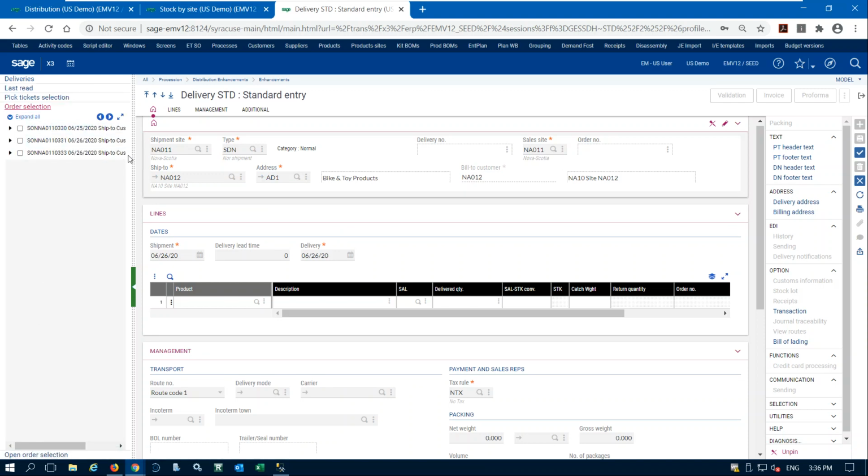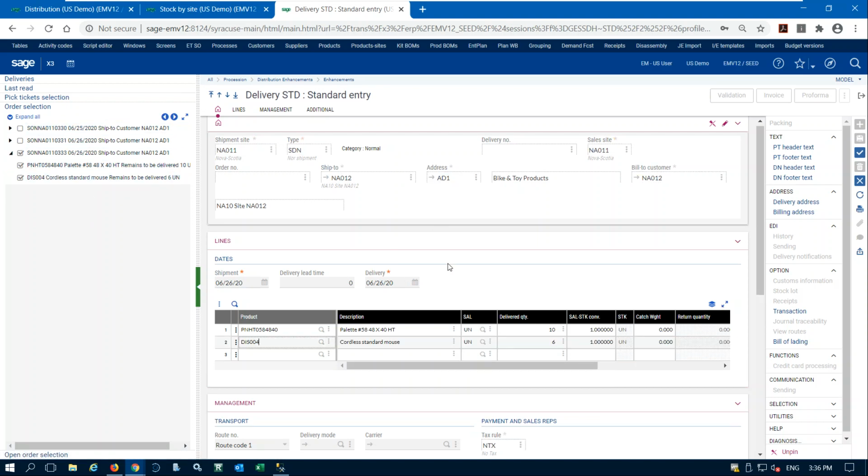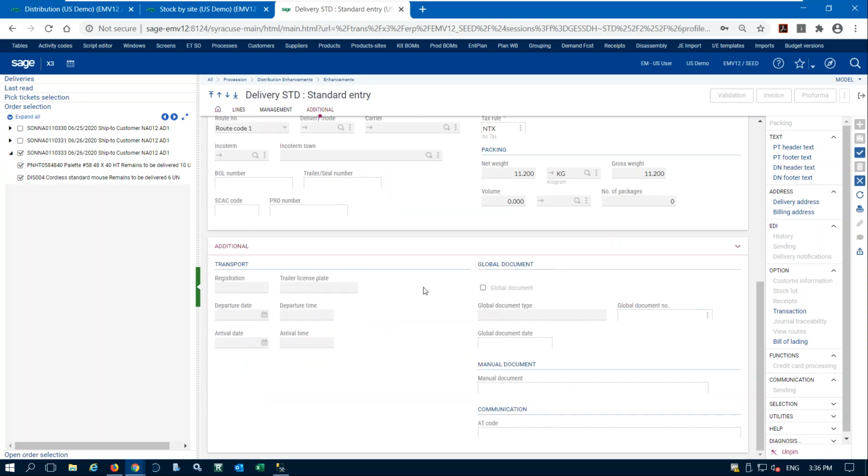So here's all my transfer orders that are going to that customer. Now the one we just created was the 333 that had the 10 and 6 units, 10 pallets, 6 of the DIS 004. But here's what I was saying, if I had multiple sales orders out there, I could pull all these sales orders into this delivery, or certain line items into this delivery. I'm going to pull in just that 333, those 2 line items, into our delivery. So it brought everything in. Of course, I can change my quantities. Anything I do to a normal delivery, I can do in here. So it's just a normal delivery as far as that's concerned.